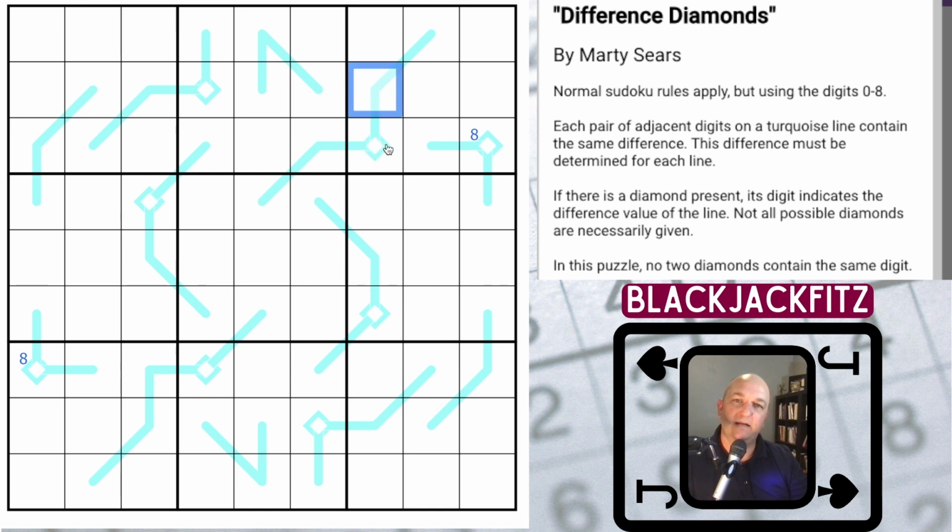No, because 4 could go up to 8. This one can't be 4 though, for sure, because it needs to have a run of 2 from it. So 4, 8 is fine, or 4, 0 is fine. But 5, 6, 7, and 8 are unique in that they all turn to zeros directly, and can only have one more cell. So like this one, if this was 5, 6, 7, or 8, then that's 0, and then this, actually that does work, because these could be the same digit. So if this was 5, 6, 7, or 8, then that's 0, that's 0, and then these two are the same. So that works, right?